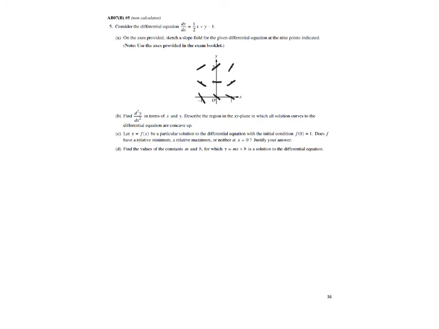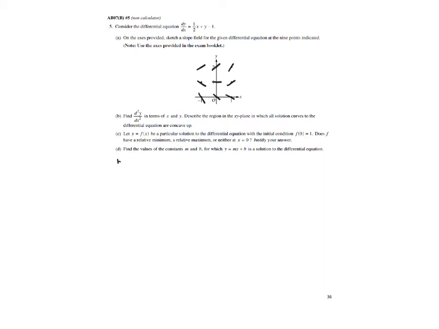Okay, so let's take a look at these slopes. Let's start down here at the point negative 1, 0. I believe that slope is negative 3 halves, then negative 1, then negative half. Here I have negative half, 0, 1 half. Here I have 1 half, 1, 3 halves. Check your work on that.